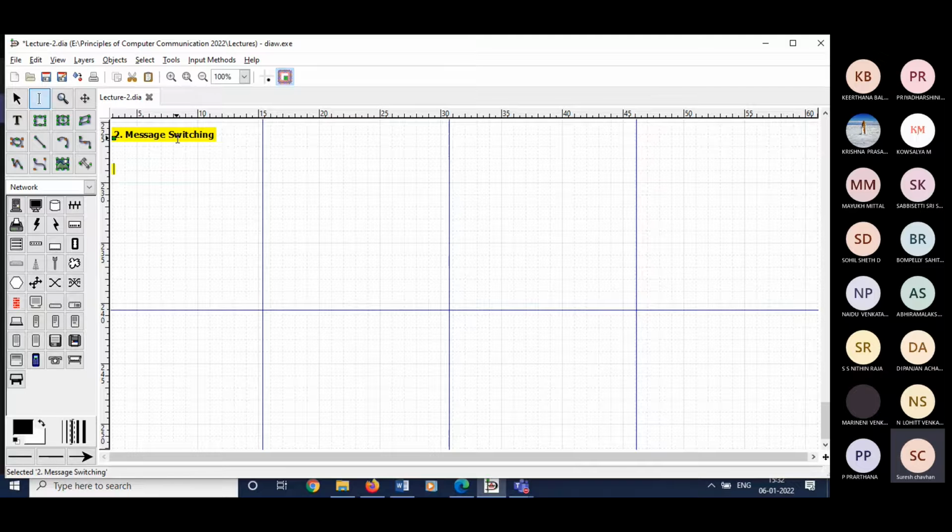So in message switching, this is a completely connectionless network switching technique, where the entire message, whatever message is created at a node, is routed from the source to the destination.